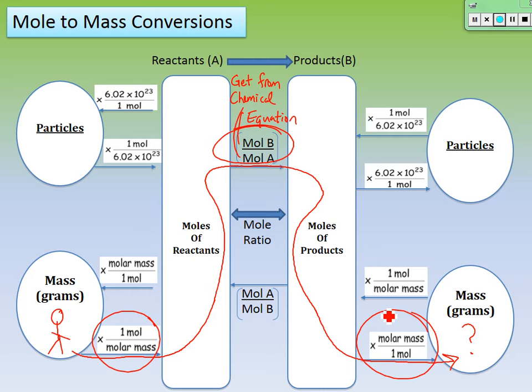Okay, this process of taking mass of reactants and figuring out how many grams of product you're going to form, it's called stoichiometry. Okay, very important part of chemistry. Which is pretty cool. Before you even do the reaction, you can figure out how many grams of the product you will form. And it's very accurate, it's very precise. So chemistry is a very precise science. So let's figure out how to do that today.